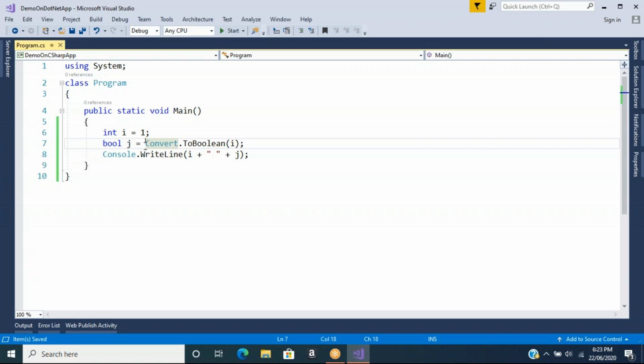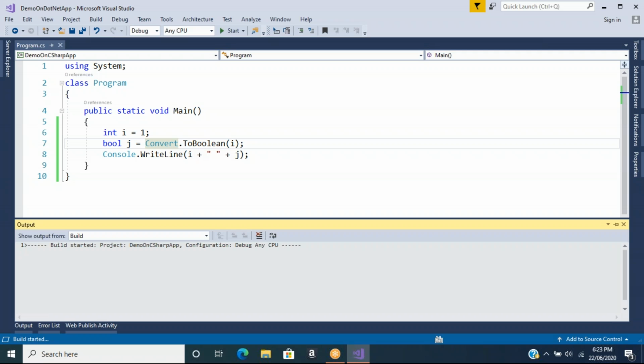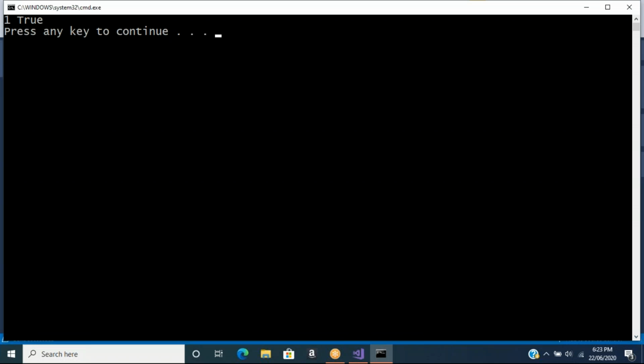Typecasting was not allowed, implicit was not allowed, explicit was not allowed. So I'm using the conversion method. If I run my code, obviously it will return your answer now. You find i is 1, j is true. 1 is a representation for true for boolean.